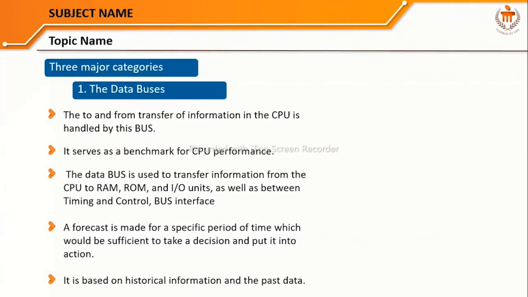And a forecast is made for a specific period of time, sufficient to take the decision, about how much time it takes. You have seen when we are copying something, if the size is 1 GB or 2 GB, we see how much time it will take. This is the forecast time: how much time the CPU will take to copy from one pen drive to another pen drive, or a pen drive to the CPU. Same here, if we are doing any task, it calculates the time, and the forecast is how much time it is going to take.